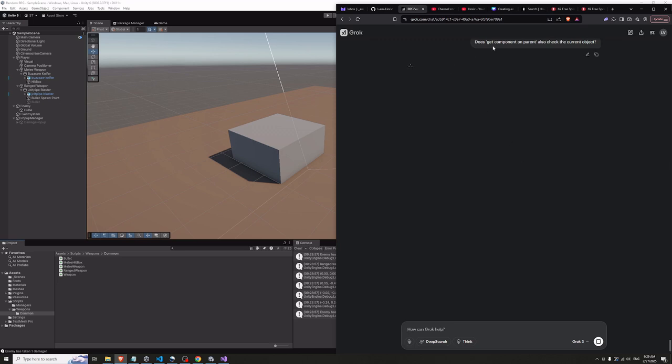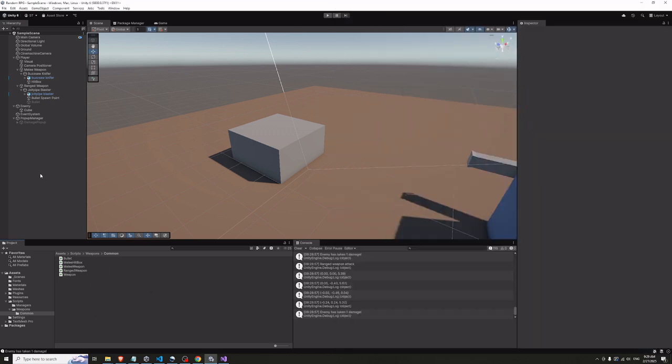I believe the get component on children does check the current object and then the children. So I don't know if this does. It doesn't matter anyway.